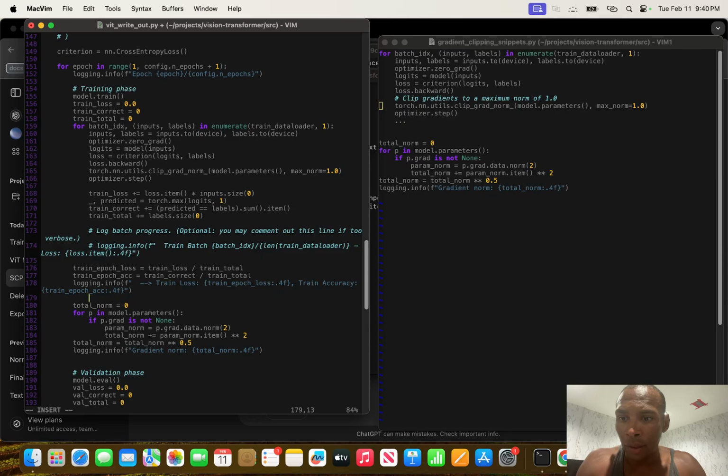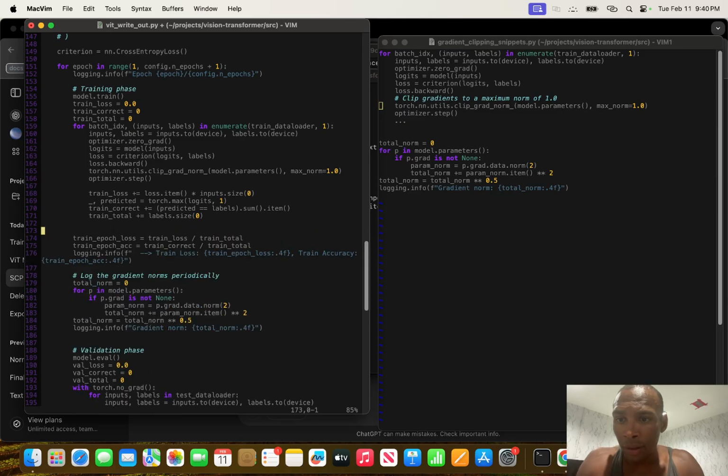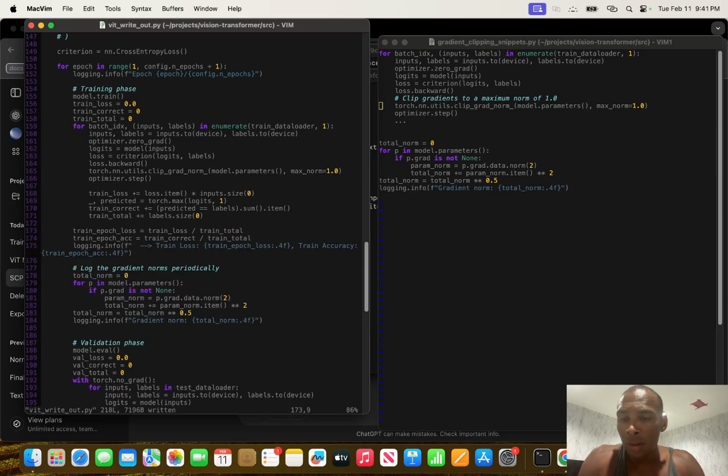With this, we can log the gradient norms periodically. I already deleted this. Basically, we're going to take the norm of the gradients, and if it goes above 1, we're going to clip it.